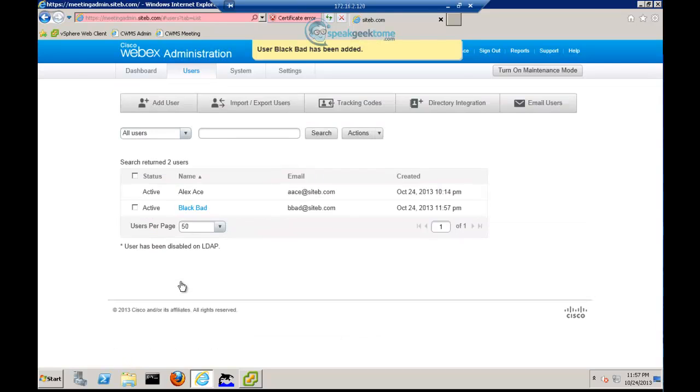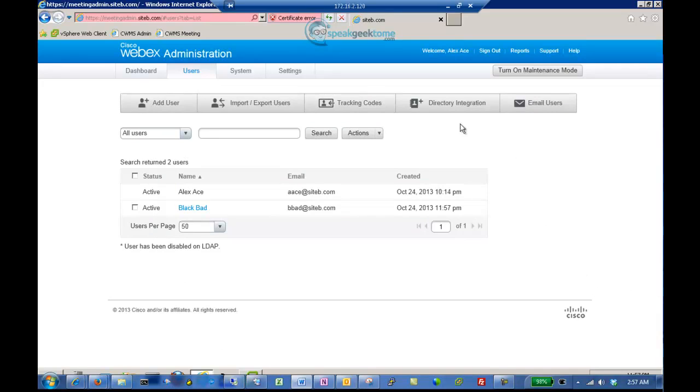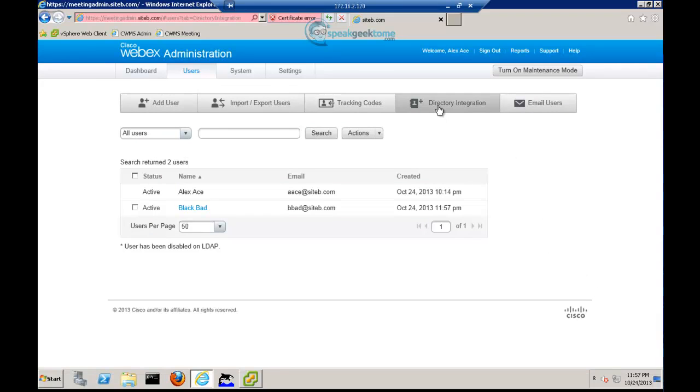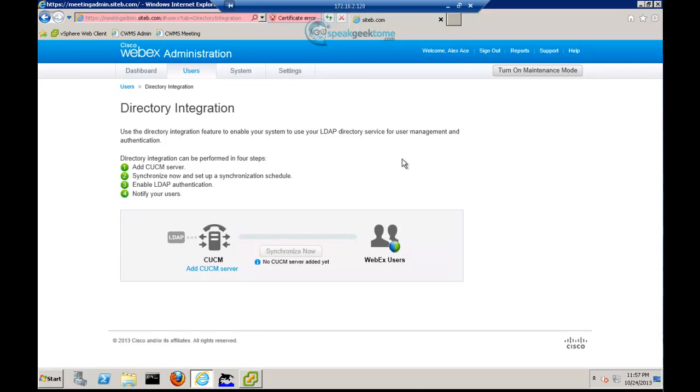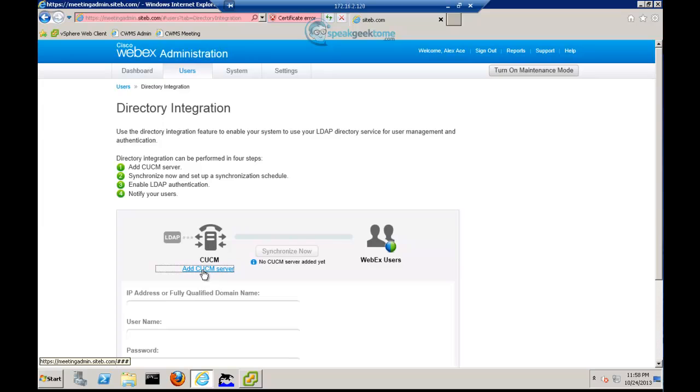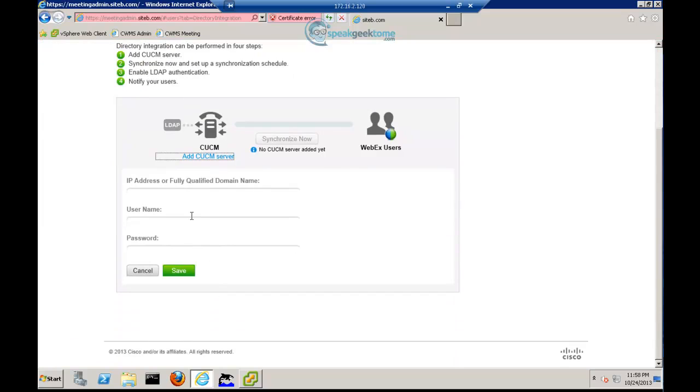To import users via LDAP, click Directory Integration, click Add CUCM Server, enter the IP address or the fully qualified domain name, the username, and the password, and click Save.